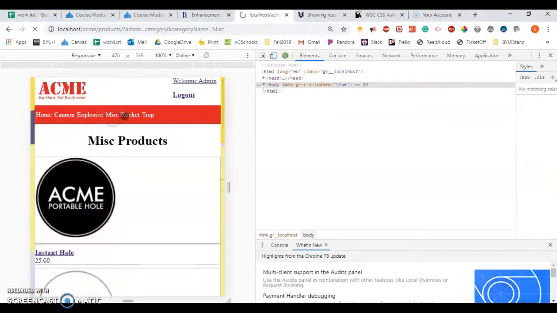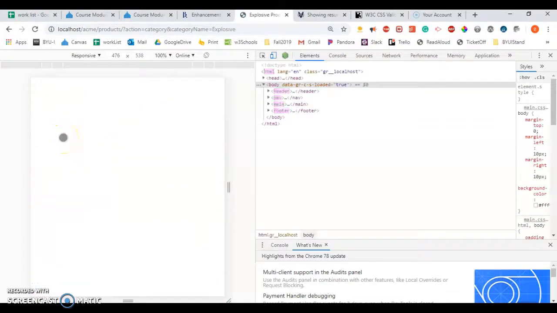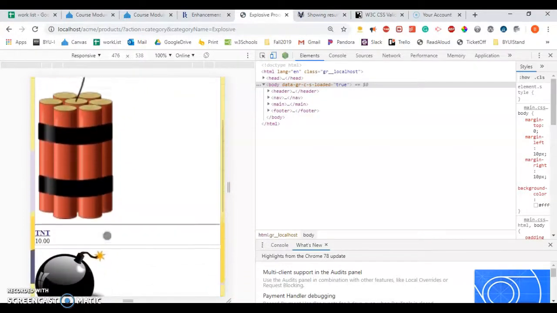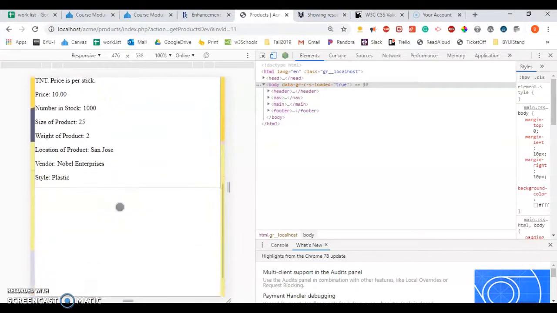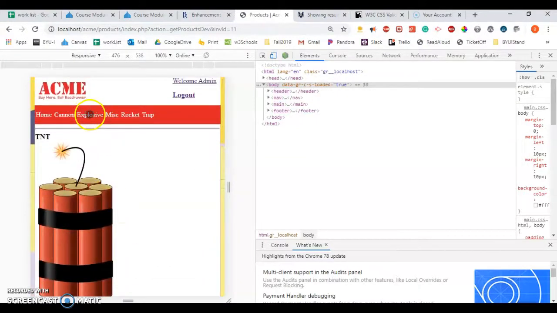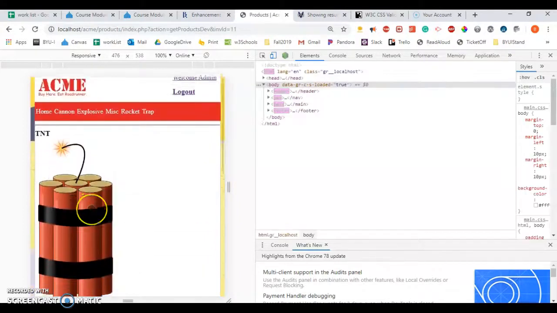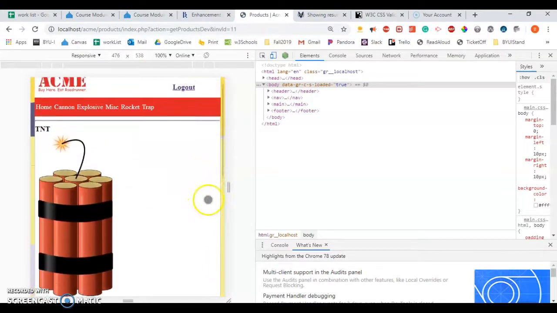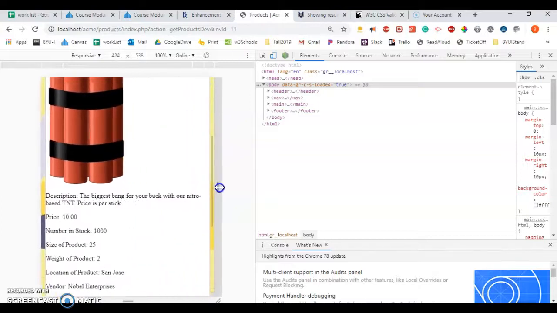You've got all of the explosives, everything works, the links work. Anyway, and then the pictures are links, and so then we've got this view that shows everything, and then we've got this that also works and shows everything, and it is responsive. My navigation bar is broken, but yep, it's good.